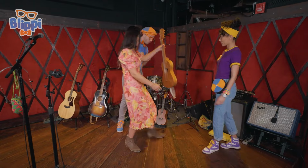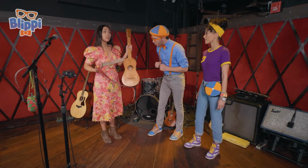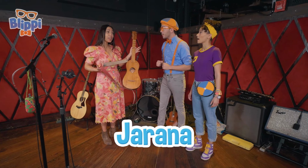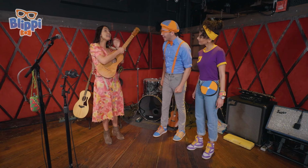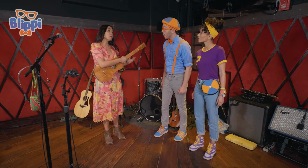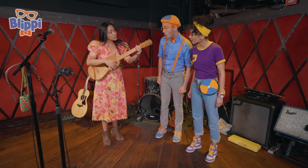Wow. This is one of my favorite musical instruments. It's called the jarana. Can you say jarana? Jarana! Jarana, muy bien. And the jarana comes from Mexico, just like myself. I am from Mexico. Oh, and this is cool. It's a Mexican traditional guitar.